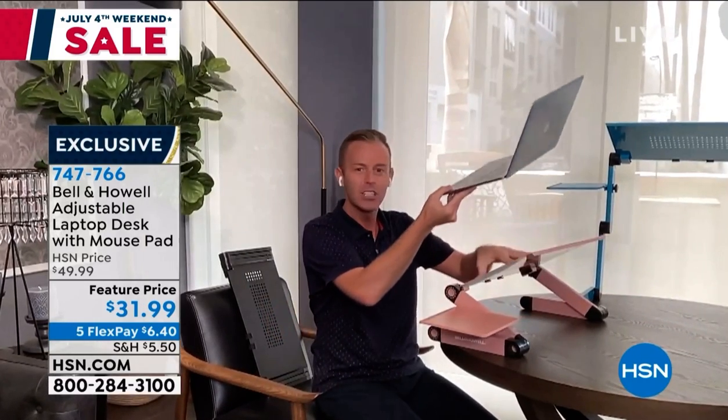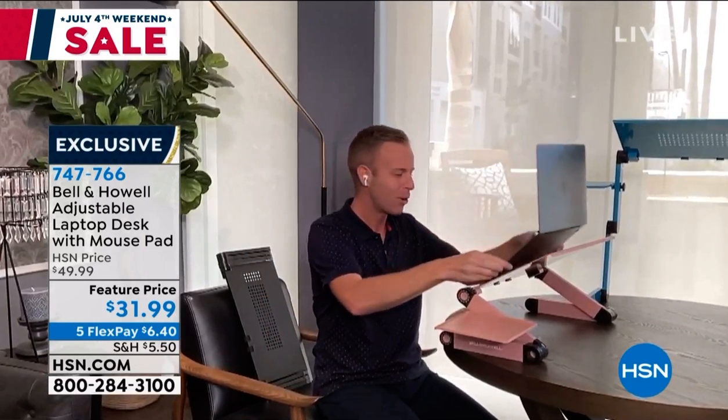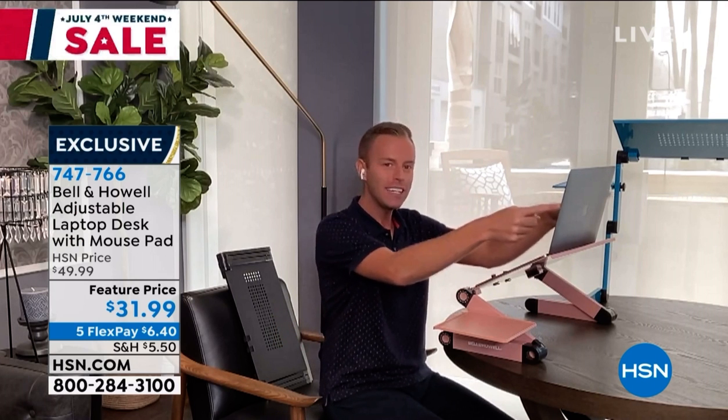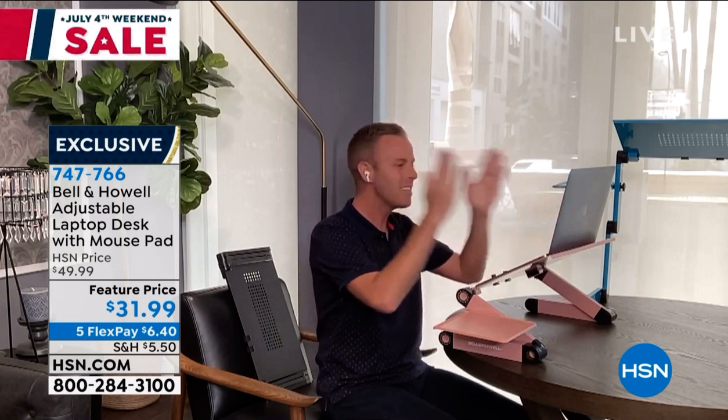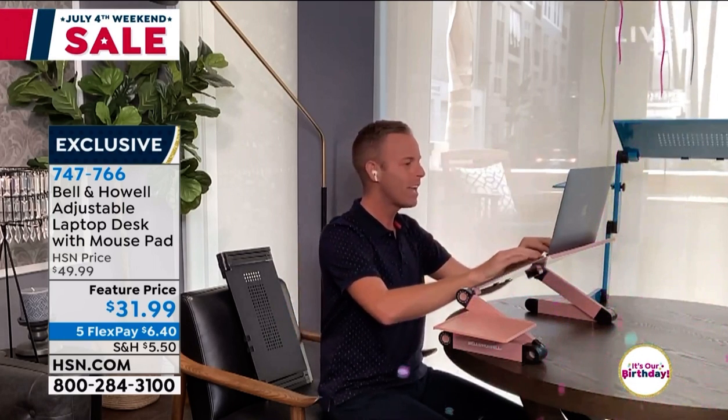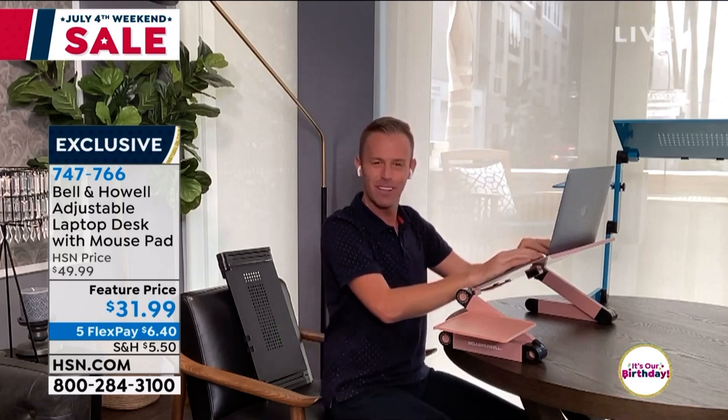What if I did this? I just pulled this laptop desk over. I'm going to put it right on top of the laptop desk. Immediately what has changed is, of course, I have the laptop desk now, but the screen is in front of my eyes. So when you bring that screen in front of your eyes, it's an aha moment because my shoulders go back, my neck goes straight, my eyes go forward, and then I'm working. And you know what? I sort of feel like a boss.